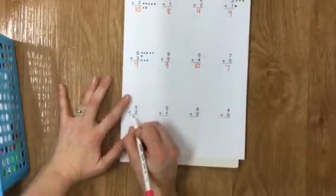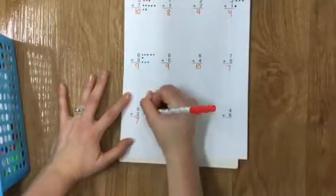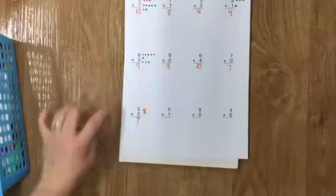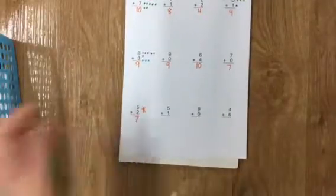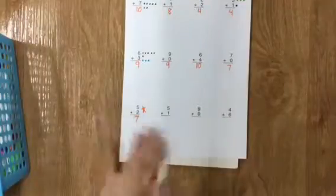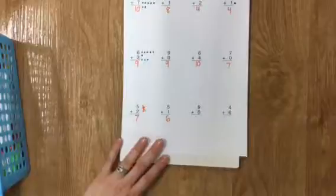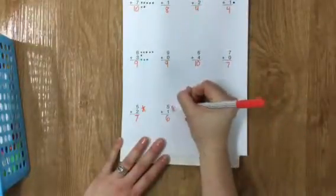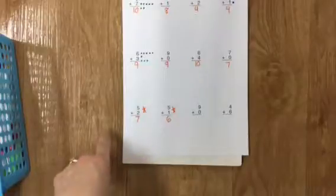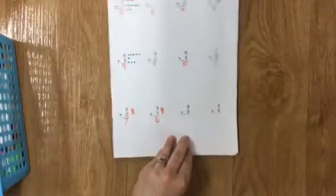5 plus 2 is 7. Did you get it? If you get it, give yourself a star. If not, just tell yourself, oh, maybe I need to practice that one again, and draw your dots and try again, or use your fingers. Okay, 5 plus 1 is 6. Did you get it? If you got it, give yourself a star. If you didn't get 6, go ahead and try again on your fingers or your dots and see if you can get it the second time, okay?